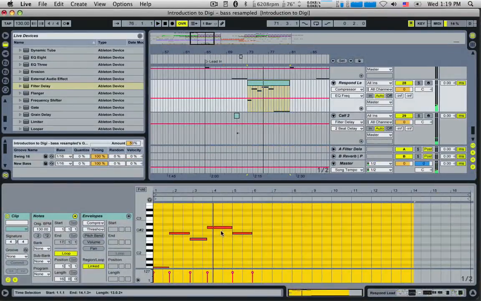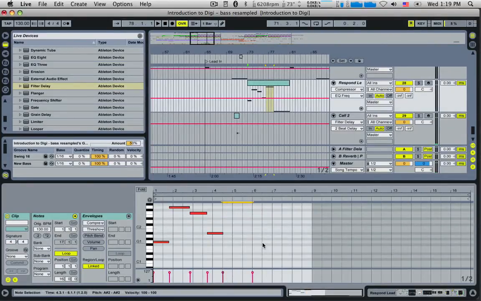Change a note here. Let's go down. We'll put that there. Just changing the notes around.